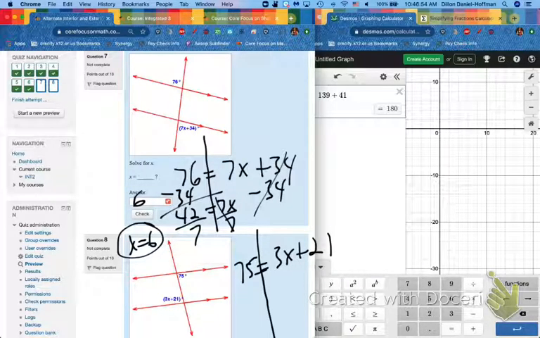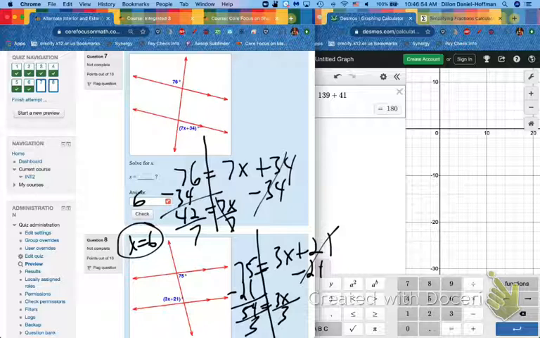Same thing down here. I have minusing again. So that would be 54 is 3x. Then dividing. Most of these really end up being like subtracting and dividing. There's not a whole lot of multiplying that comes in. So hopefully you're getting really good at this after the last few assignments. 54 divided by 3 is 18. So I've got 6 and 18.